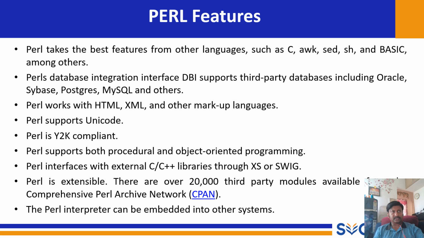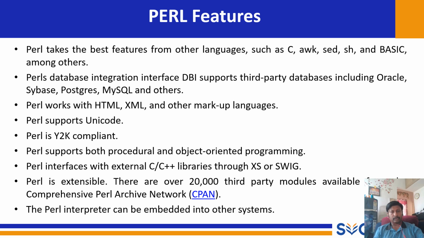Like in C language, where functions are present in header files, in Perl language, functions are present in packages. For most of the bioinformatics applications, you can find the bioinformatics application functions present in 20,000 unique packages. And this language is an interpreted language. Unlike C, which has a compiler and an interpreter for executing an output, here we find only one tool called an interpreter for executing the output, just like HTML and scripting languages.